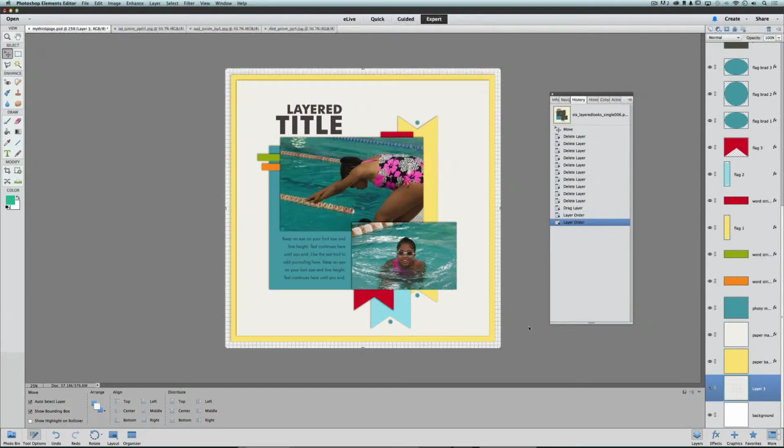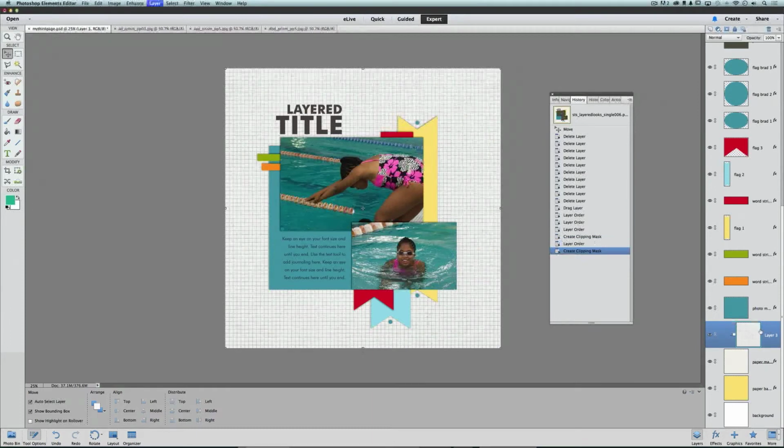For my paper, I've chosen the grid paper because it's a nice balance for all the blue and busy that's in this photo. Now, I have a few choices here. Do I want this paper to live right in the background, or do I want it to be part of that yellow paper and replace it and clip it to it just like a photo? Or do I want it to be higher and clip it to that? I have a lot of different choices.